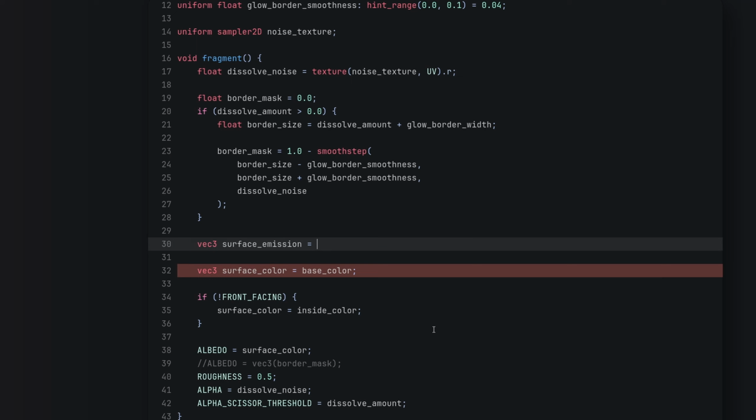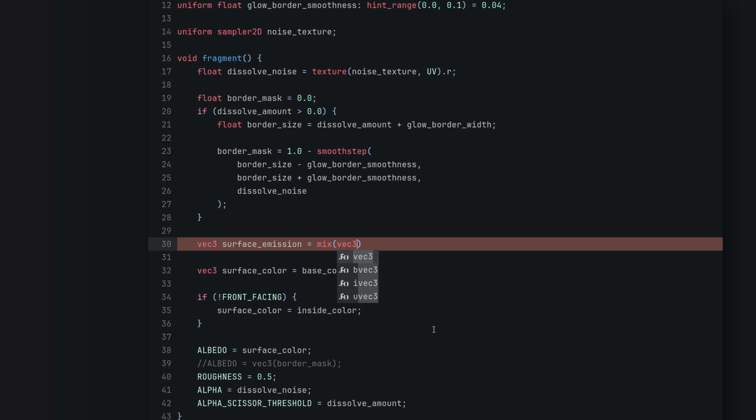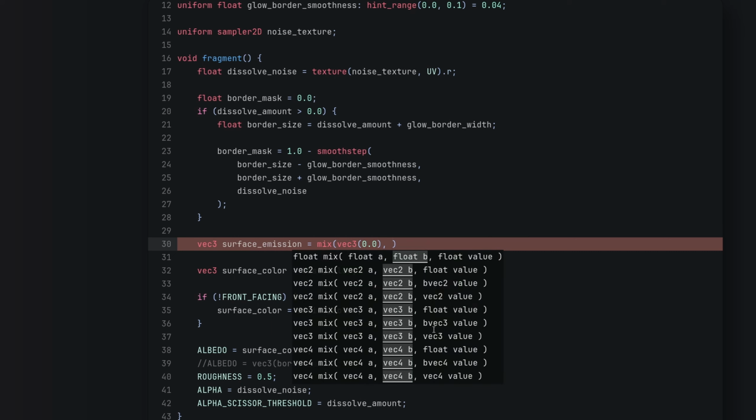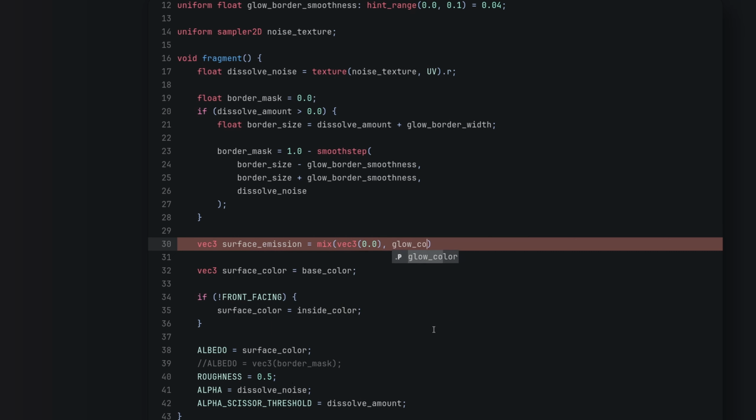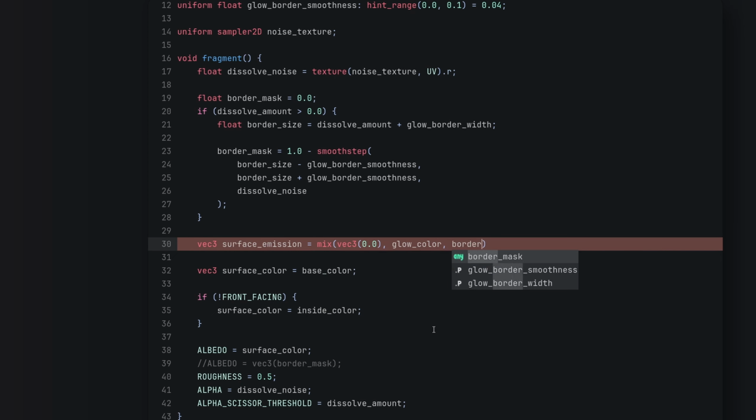And this is for the glowy parts of our shader, the emission. So I'm going to use a mix function. I only want the emission at the border mask. So I'm going to do vec3 and set it to 0, so just full black. And then we're going to have our glow color, and we're going to use our border mask.